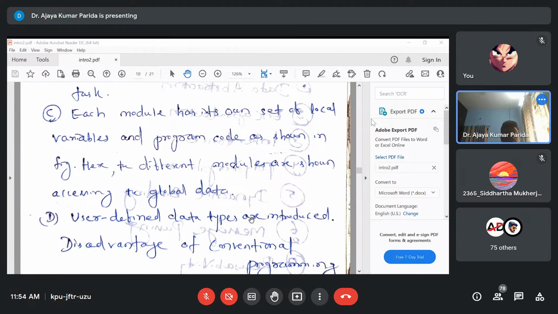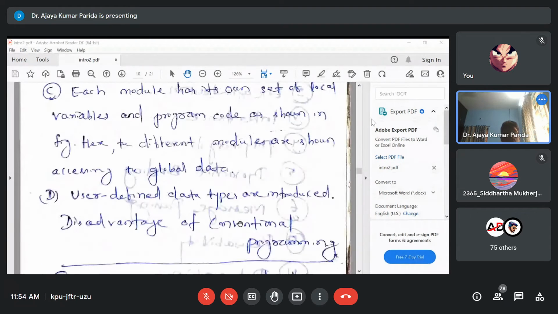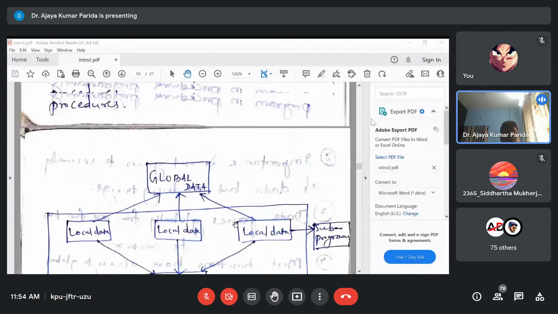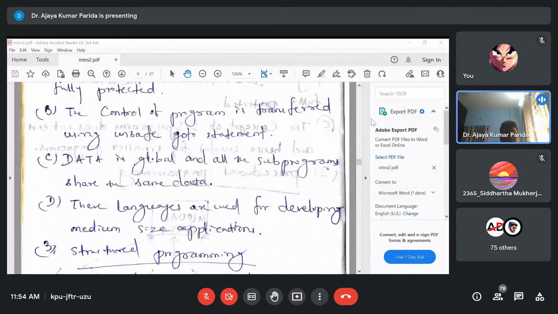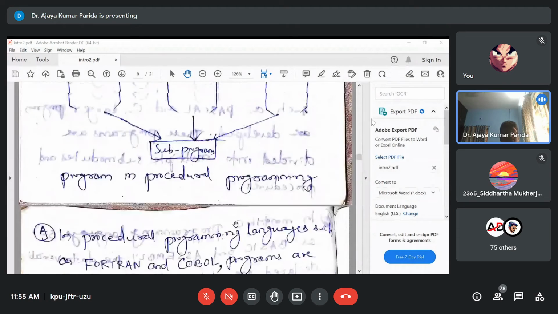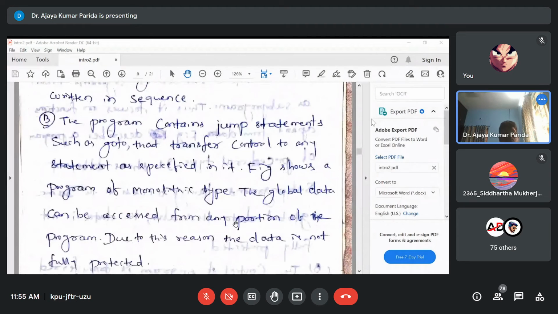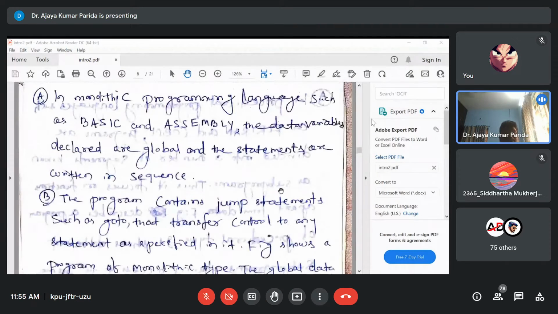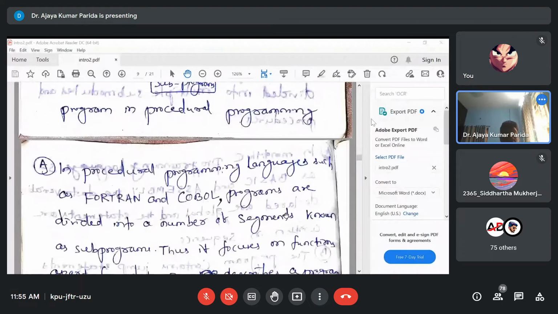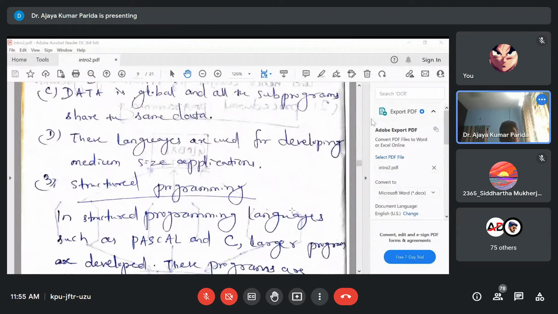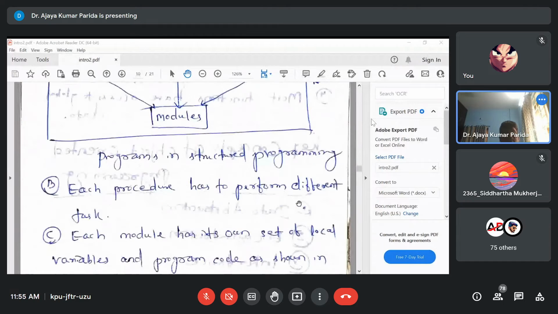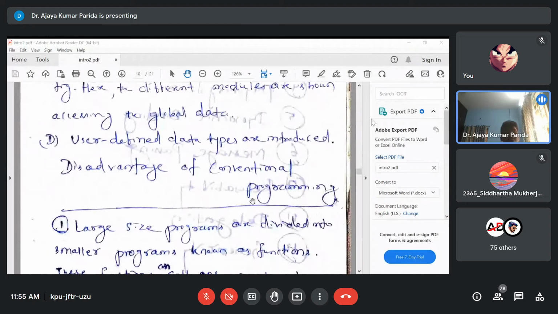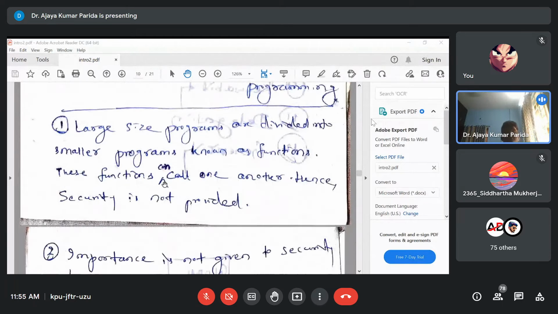This is called structured programming language. All of these, structured programming, procedural programming and monolithic programming, are called conventional programming. So what is the disadvantage of conventional programming?